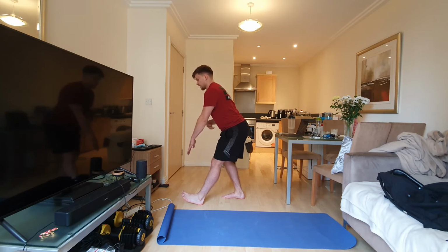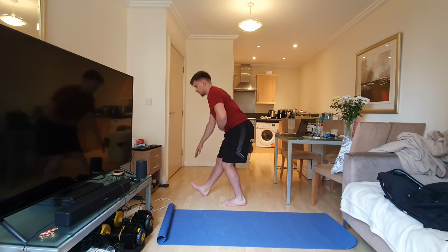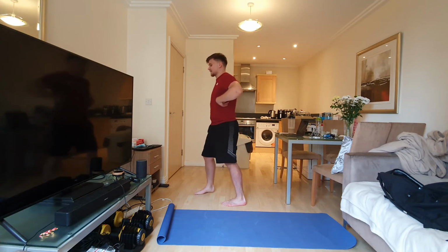of hamstring stretch to that one, but it's going to stretch that hamstring as much, but in a different way. And then just change your feet over and stretch. Again, keep your back straight and almost curve the other way.